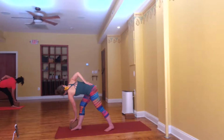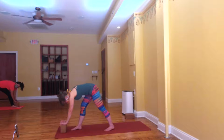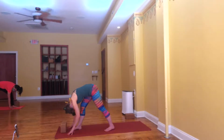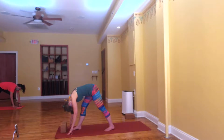Okay. Then we'll reach back with the left hand and bring both hands down. The block can come in front of your left foot and the hands on the block, or fingertips to the mat, and just fold. Again, listening to your hamstrings about straightening the left knee. Invite the jaw to relax.